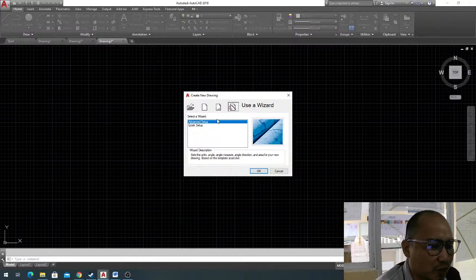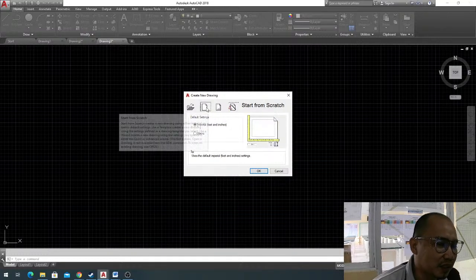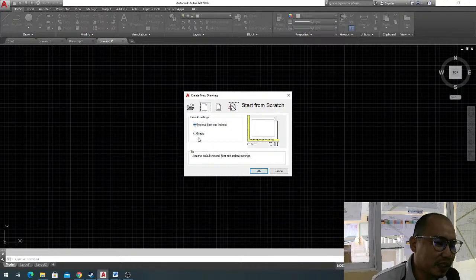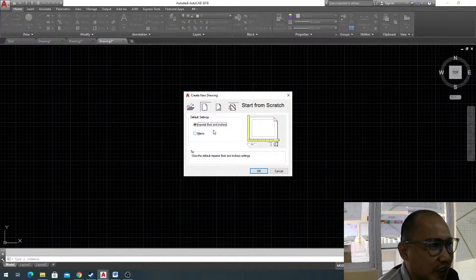So it doesn't make so much of a difference if you are going to do a quick setup. So might as well just use the blank one, and then choose imperial for feet and inches, because there are times you will be handed a project with dimensions in inches.